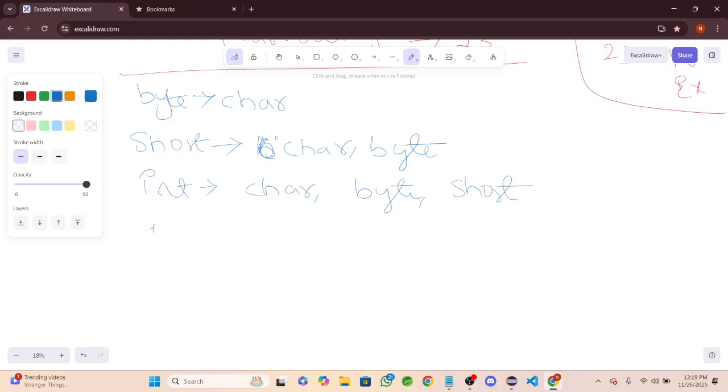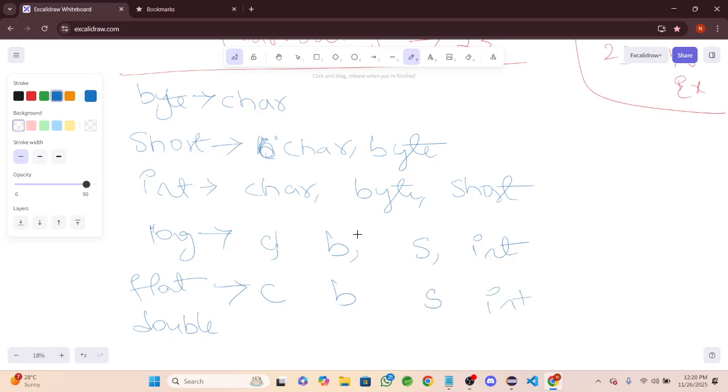Long, float, double. A long will be converted to char, byte, short, int. A float to char, byte, short, int, long.